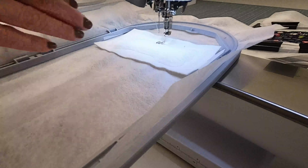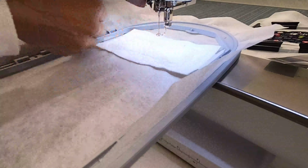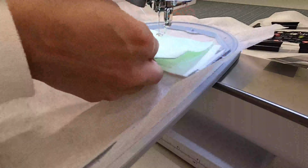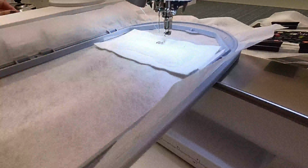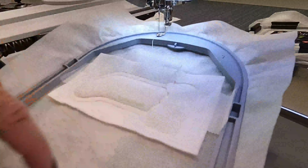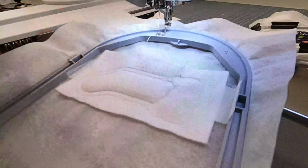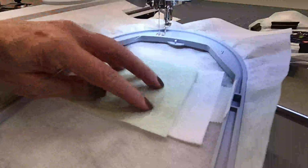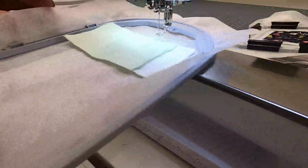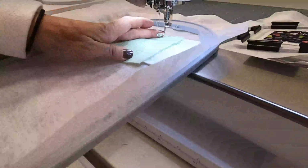contrasting. Okay, my thread is changed, and I'm going to stitch the placement line so I know where to put this, but again, it's a pretty big piece, and I think it's pretty obvious as to where it goes. Okay, there's the placement line. I'm going to take my piece of colored felt. I'm going to place it over top of that placement line, making sure that everything is covered. And then we're going to tack this in place.